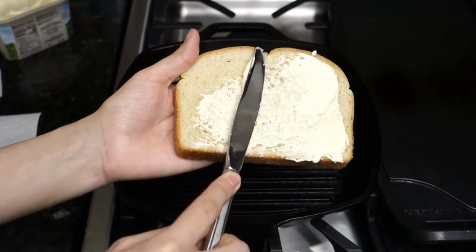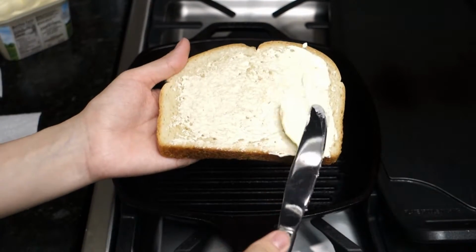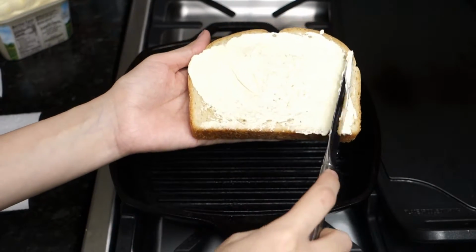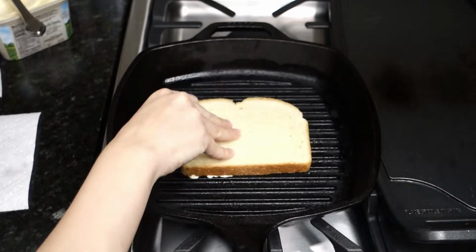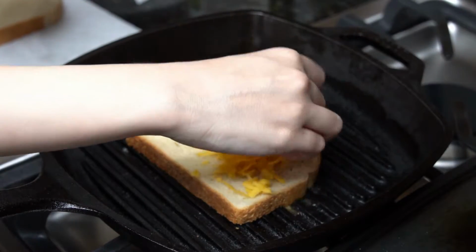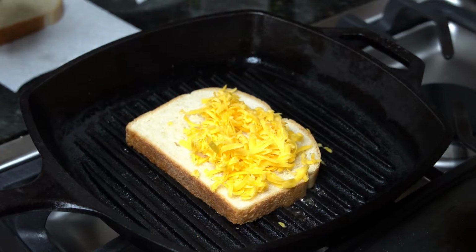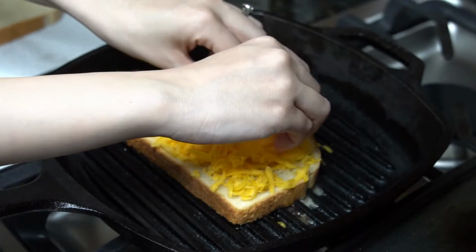Then heat a pan or a cast iron square grill pan like I'm using on medium heat and butter one side of the slices of bread and place in your pan. Then sprinkle some shredded cheese of your choice. I'm using medium cheddar. You can also use sliced cheese. I just love the way the shredded cheese melts.